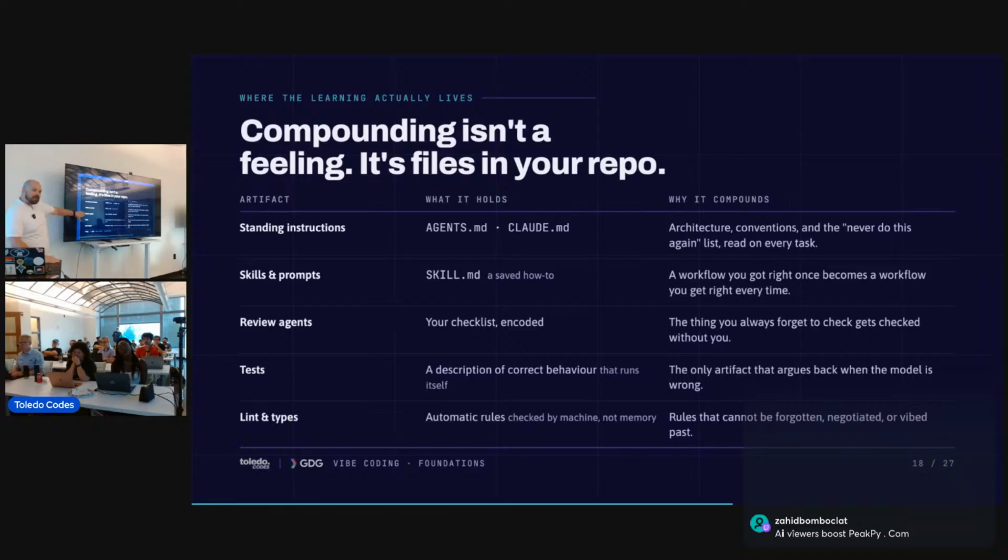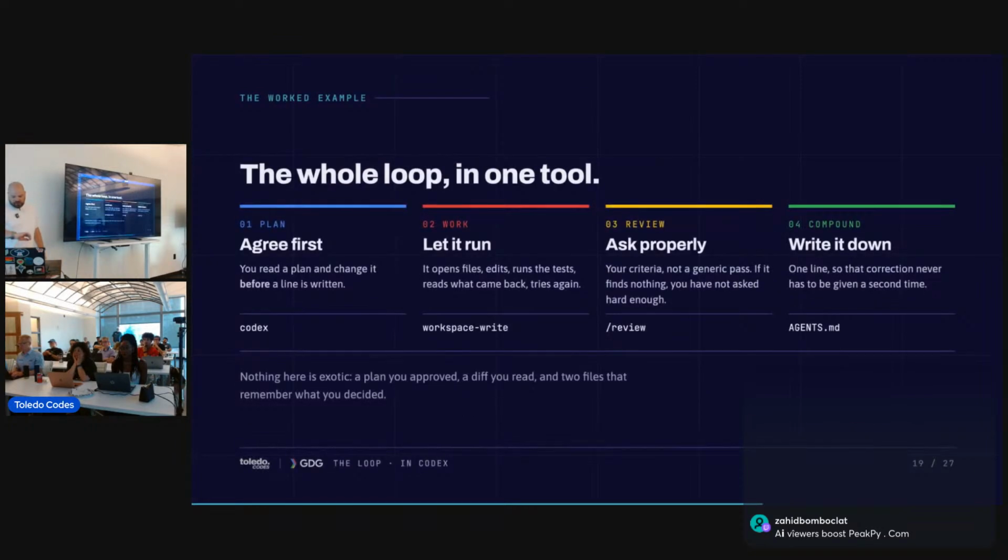And then you can even codify your review cycle with agents as well. You can define what they call sub-agents, which spin off in the background and do a particular task, invisible to you. You can define and codify some of these things that you're doing. And I mentioned tests and lints and types already. I'm going to move quickly here because we're already over time.